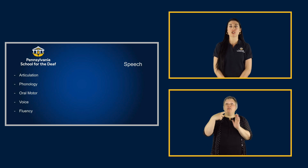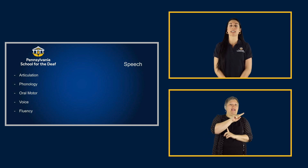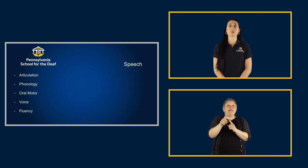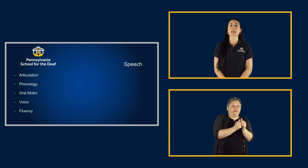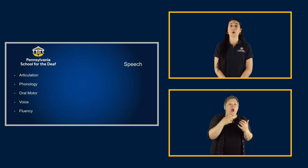For example, in spoken English, the plural S sounds differently depending on the word — the S in 'dogs' sounds like a Z, while the S in 'cups' sounds like an S. Oral motor is when we look into your child's mouth to ensure that all the structures are present and working properly. Voice is how we use our breath and vocal cords to produce speech. For example, we teach the difference between B and P — they are produced in exactly the same way, except B has voice on, and P has voice off. Fluency is how smooth our sounds and words come out. For example, a student may present with a stutter, like 'I w-w-w-want a cookie.'